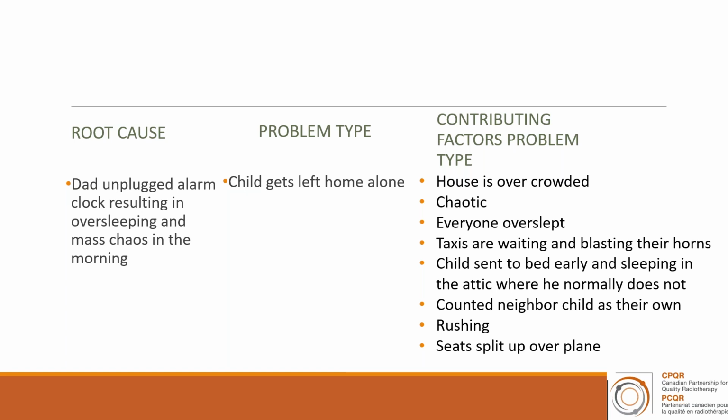So in radiation therapy, often we look at an incident and there was a documentation error. Well, that might be the root cause. There was a documentation error. But we want you to take it one step further and tell us what the problem was. Tell us what that documentation error was about. What did it lead to, or what could it have potentially led to? What's the problem that that documentation error caused? So rather than just choosing other, because you don't see documentation error on the list, tell us what the problem was and choose the appropriate problem type.